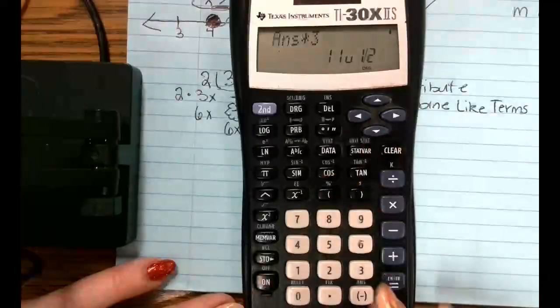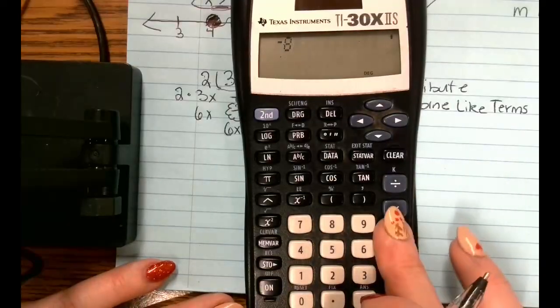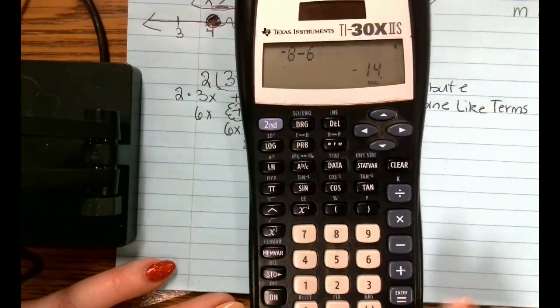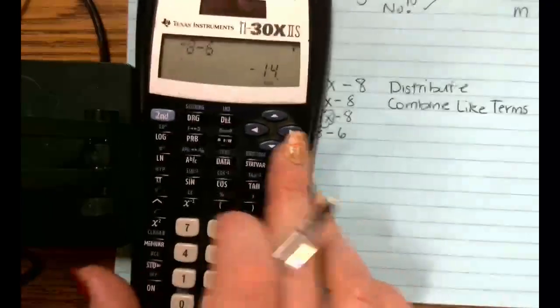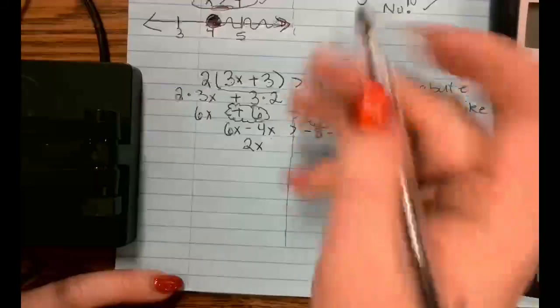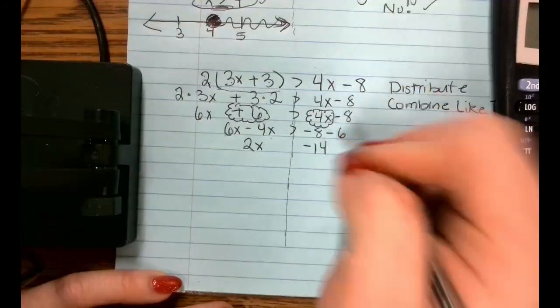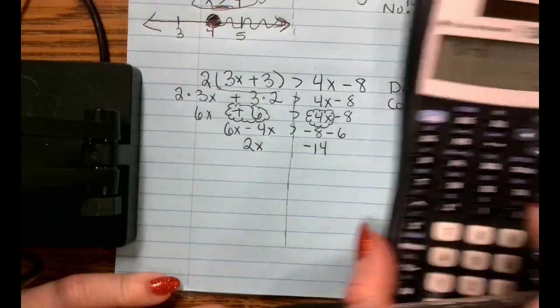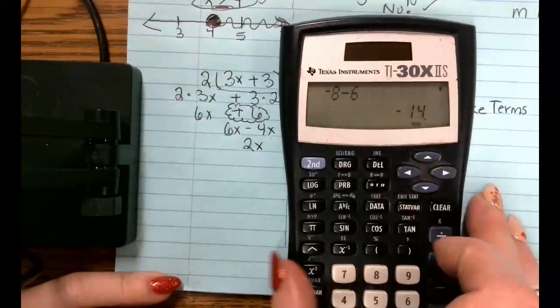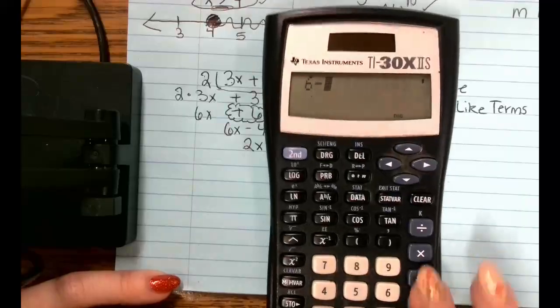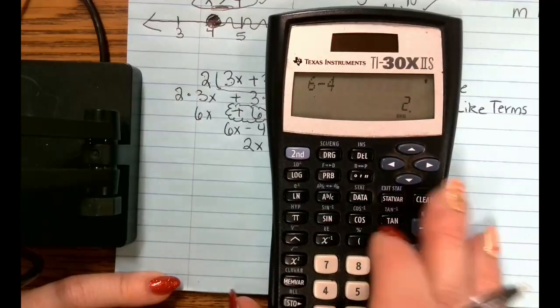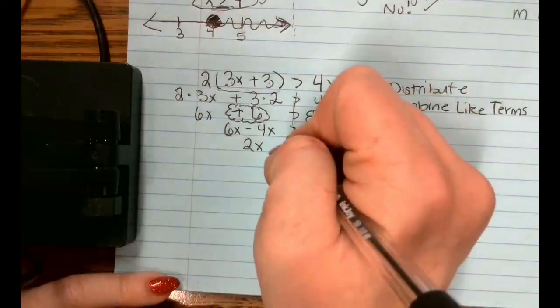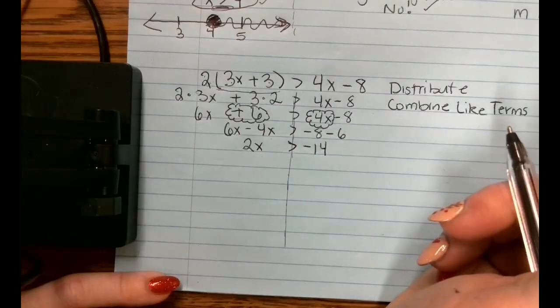Make sure you're doing stuff like this in your calculator, because in high stress situations, which math is for a lot of people, sometimes we do things wrong and we won't get negative 14. We'll look at it quickly and sometimes we'll get like 2 or negative 2. It's really easy to make mental math mistakes here. So make sure that you're taking that extra second to type in your calculator. I even encourage you to do 6 minus 4 to make sure you did it right. If you do a little extra now, you won't have to do extra later.